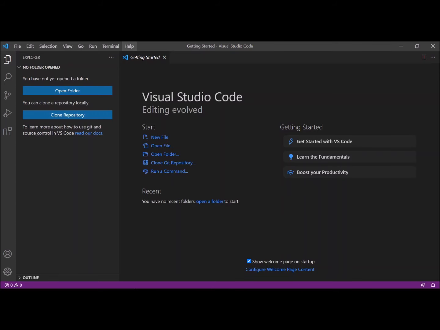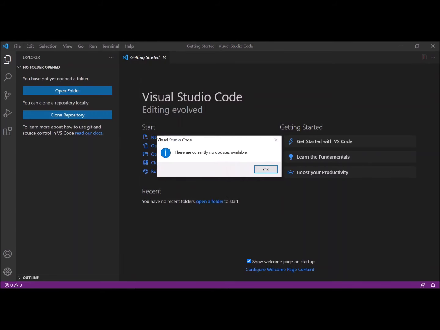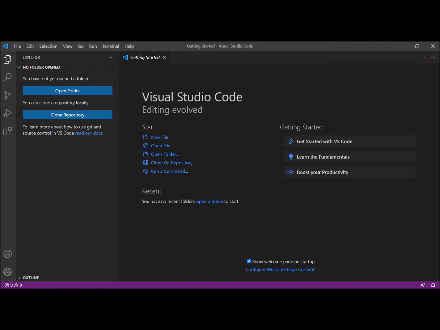So just update from here. Go to Help, Check for Updates. Click here. There are currently no updates available because I have just updated. So you can update from here. When I update, my screen will look a bit changed.